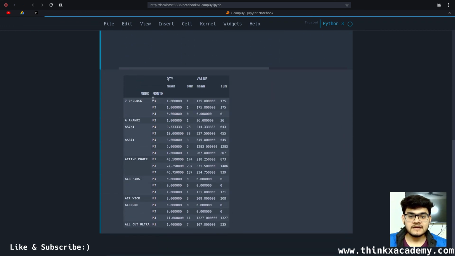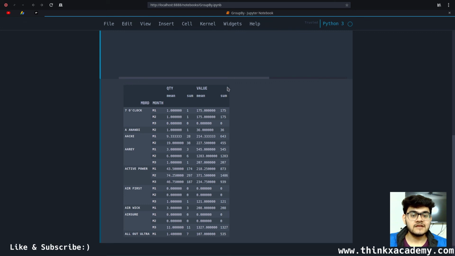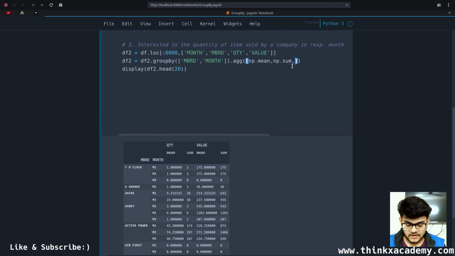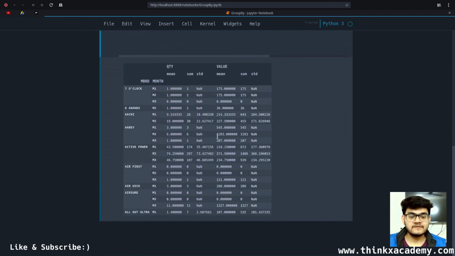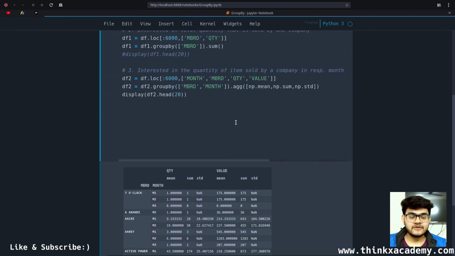So here you can see that the grouping is done on the basis of the month and the brand, but under quantity we have two more columns, which is mean and sum, right? Which means that the quantity is actually having two more sub features, which displays the mean of items, or the average number of items that were sold in the month M1 and the brand itself here, right? So now you have more knowledge about the data set. You have mean, you have sum, you can even include more, like np.standard deviation, to get more information about that, right? So you can see this is the data set that you are going to get, right?